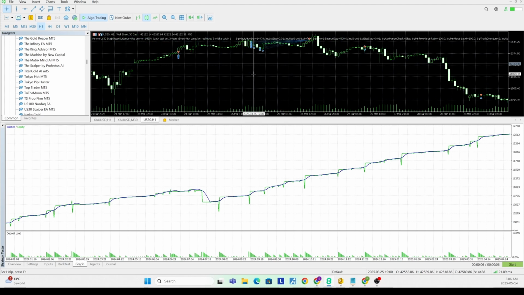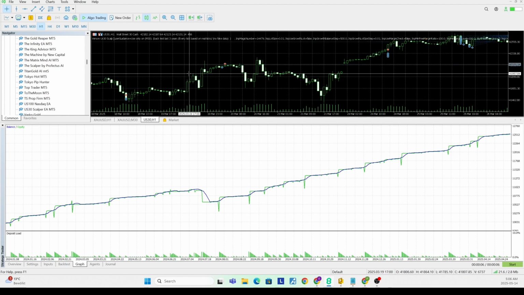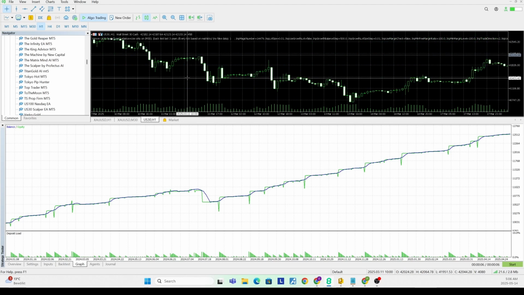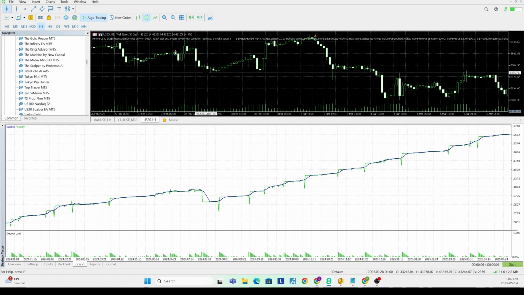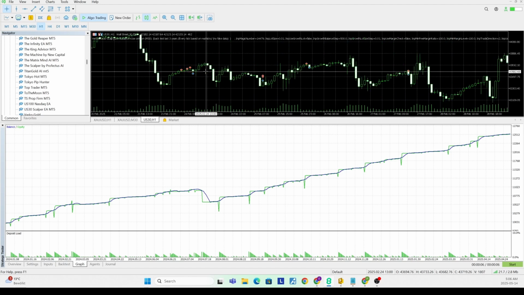And this is a bit of an interesting style because I haven't seen a ton of grid-based systems on US30, given that it's a very trending asset. And it can be a bit dangerous to run more of a grid style because it can really go significantly. Like you can have a 10% daily move in the US30.